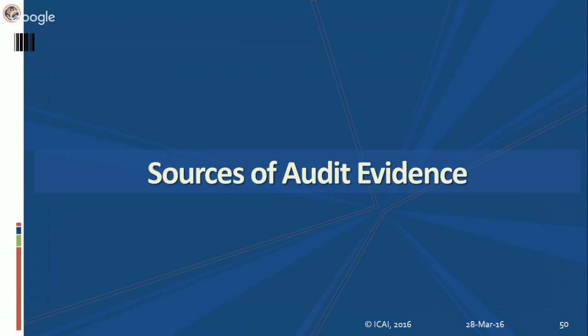Now, students, the sources of audit evidence. You can have external sources of audit evidence, like external confirmation for account balances, the bank statement, or the expert opinion. Another source is the internal source, like minutes of meeting for any act of the company, purchase bills, sales bills, and ledger balances. External sources of audit evidence are more reliable compared to internal sources.